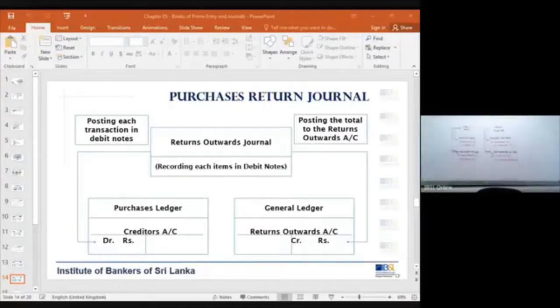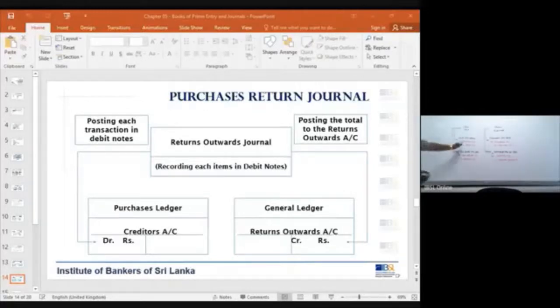So this is the summary in a nutshell. A credit sale and a credit purchase. The books involve sales day book, sales return day book, purchase day book and purchase return day book. The sales day book ends in debit debtors and credit sales. Sales return will be going into sales return and debtors. Similarly, purchases day book goes into debit purchases and credit creditors, and the reversal of the purchases will be debit creditors and credit purchases.